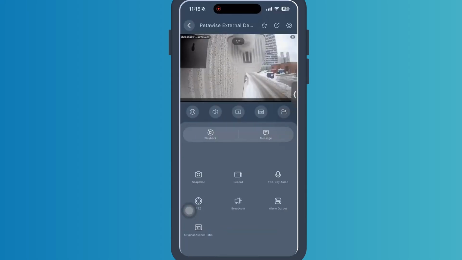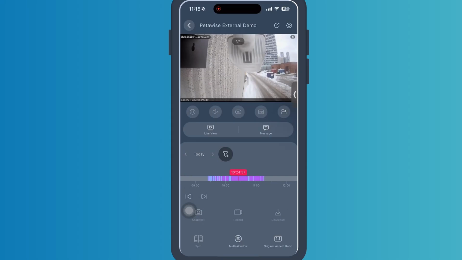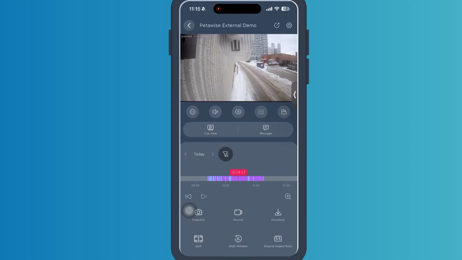Now, if I'm watching a playback and I have seen something abnormal and I want to record that and take a snapshot of it, that's very easy. If I want to take a snapshot of my current screen, I just hit snapshot and the snapshot will be saved. And if I want to record a short period of time, you just go to that point on the timeline, hit record, and the recording will start, as you can see over here. If you want to stop the recording, you just have to hit record again and it will stop the recording. And these snapshots and recordings will be directly saved to your mobile phone's gallery.